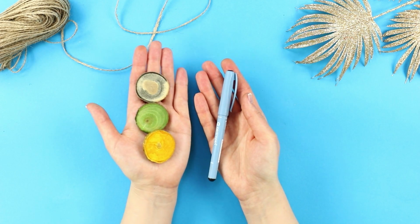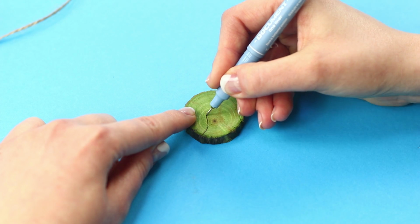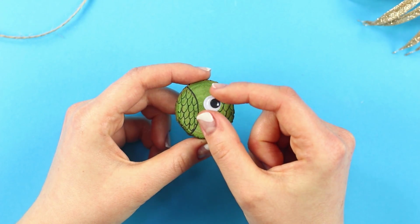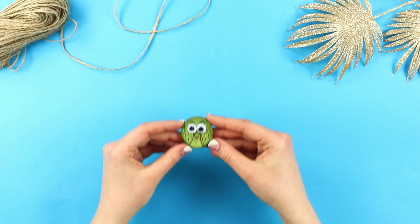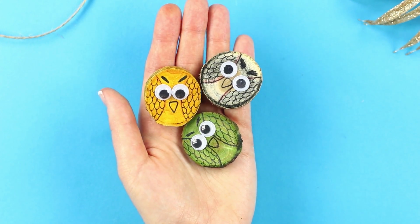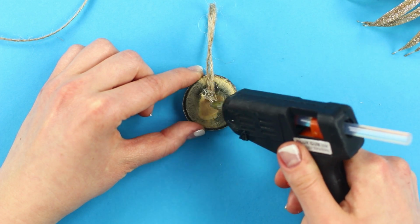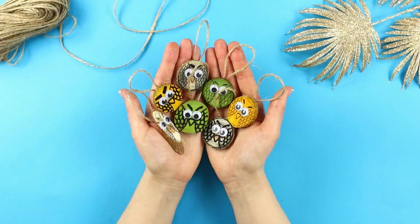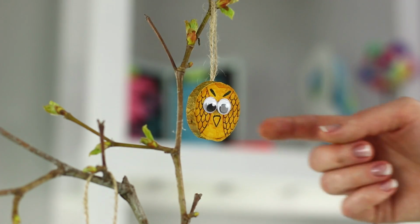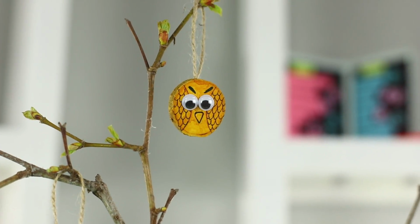For this idea, take a few pieces of wood and a capillary pen. Draw wings with feathers on the wood using the pen. Glue on googly eyes and draw beaks. An owl is a wise bird. How about we make several? And now attach twine loops to the cuts. Decorate a twig with them. And there you have it, your own tree of wisdom. Very cute!